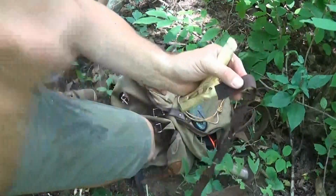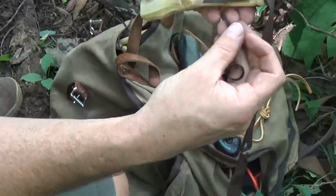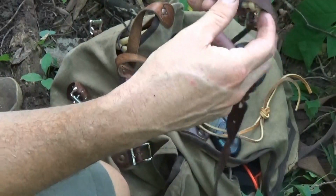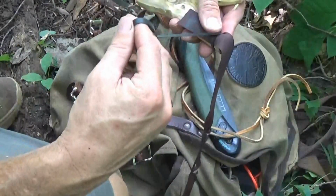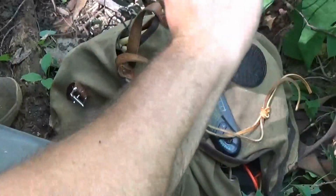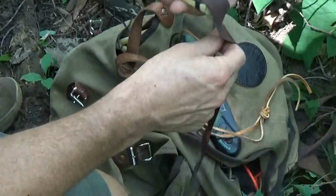I'll give you an over-the-shoulder shot of what I'm doing. So I've got that groove under my thumb right now, and I'm going to lay the tie right into the groove. I'm going to come over it once. Now I'm going to start really pulling it. 2. There's 3.